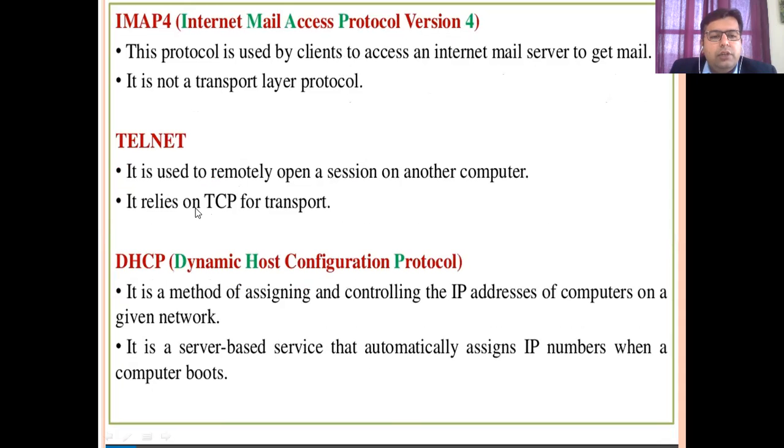Similarly, Telnet. Telnet is basically used by the TCP protocol to remotely open a session on another computer. DHCP, Dynamic Host Configuration Protocol, is a method of assigning and controlling the IP address of computers on a given network. It is a server based service that automatically assigns an IP number when a computer boots. Sometimes you select connect automatically for the IP address. At that time DHCP will work. Otherwise you have to give the IP address manually, right?